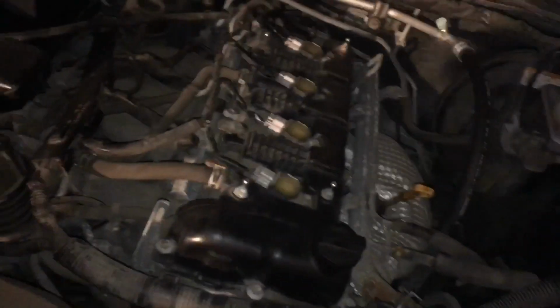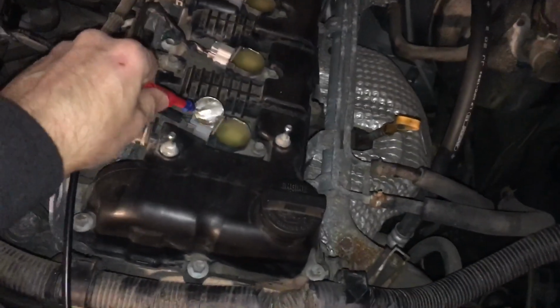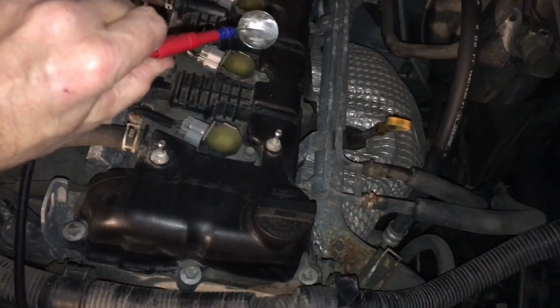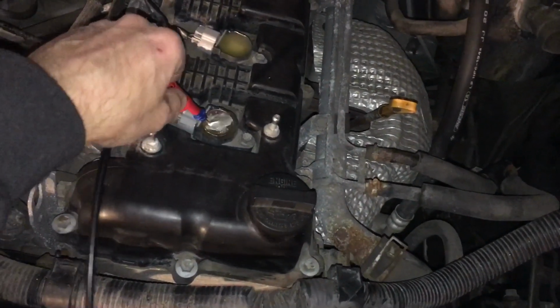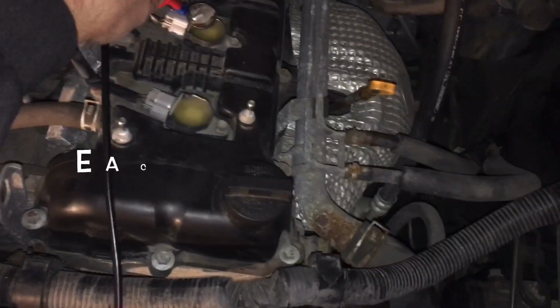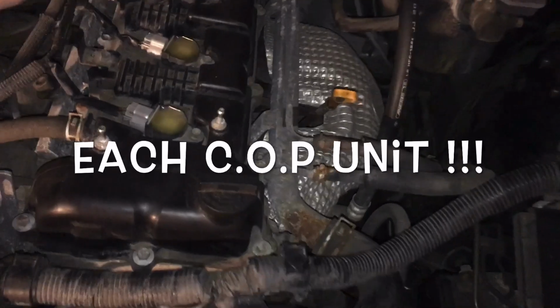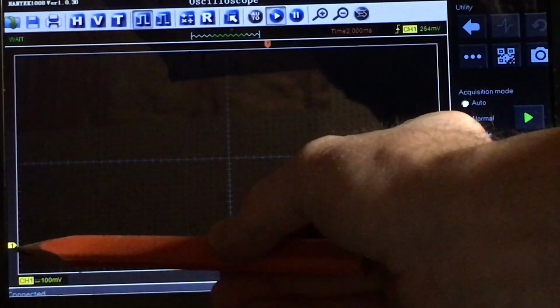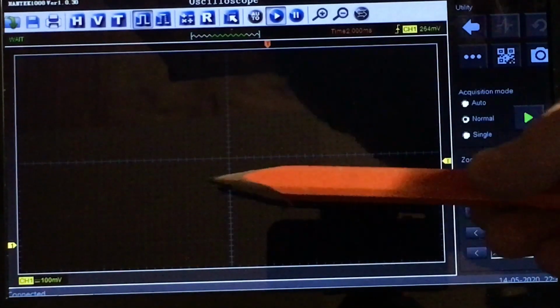So I've got the cover off the engine, boys, and all I'm going to do is take the probe, with the ground floating and just the one conductor, again with the ground floating, and go to each probe individually and we'll make a comparison. So we're in normal mode here, boys. I've set the trigger up. I have channel 1, which will be the yellow channel, all the way down the screen. You'll see why in just a moment.